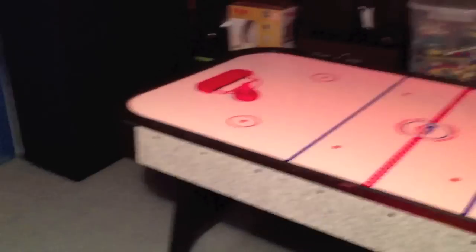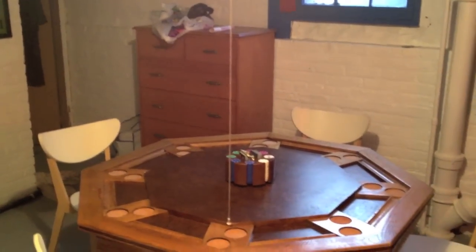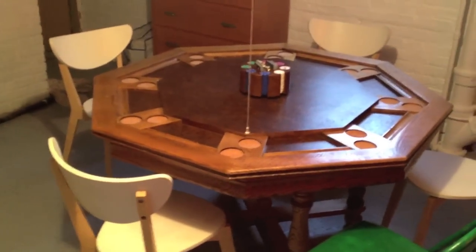15 bucks, fully works, and it's huge. We got some pictures hanging up over there. And then here's our, sorry for the dead silence. Here's our 3-in-1 card table. This is a poker table.